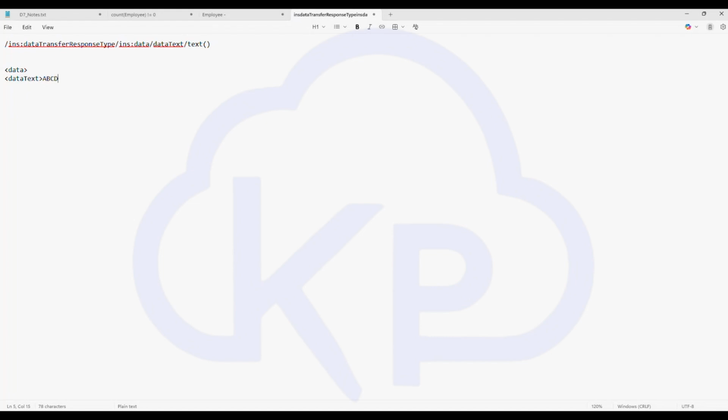Let's say some values like this, and then data text. I'm just eliminating the previous tags as well. If you run this, the output will come as ABCD. After the filter, you will get this value.